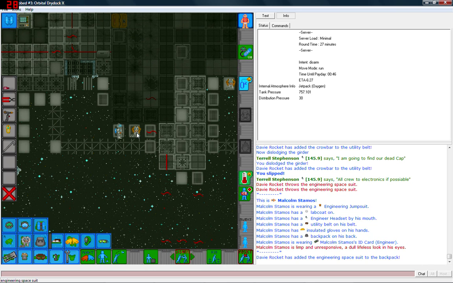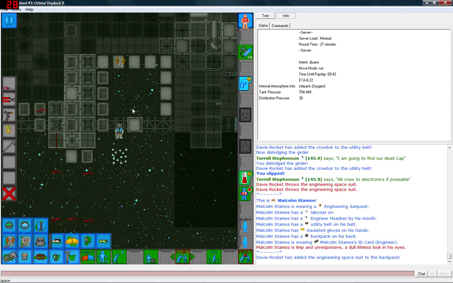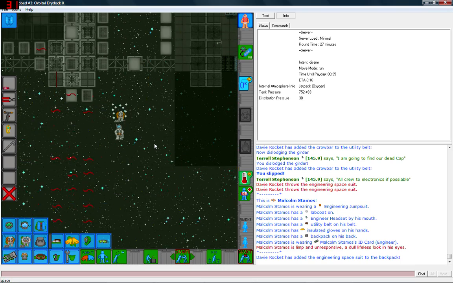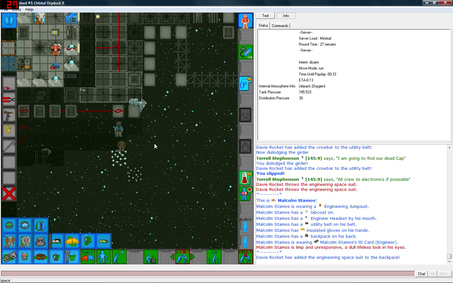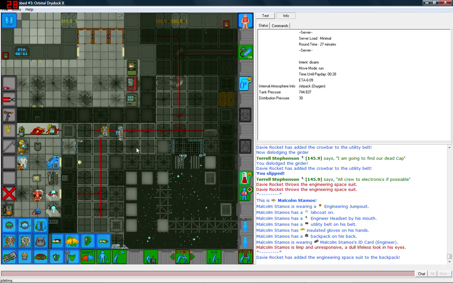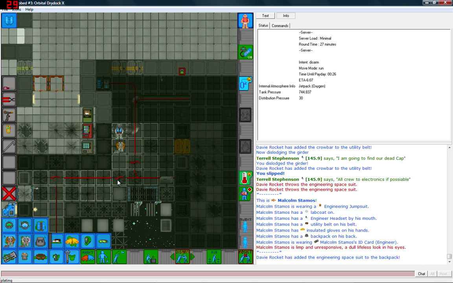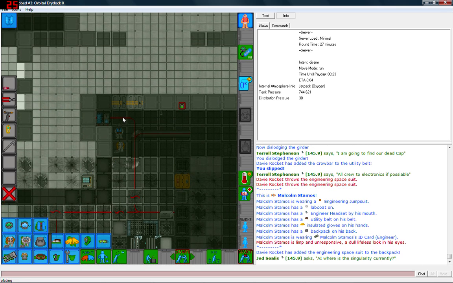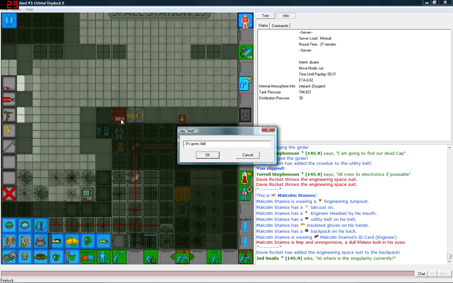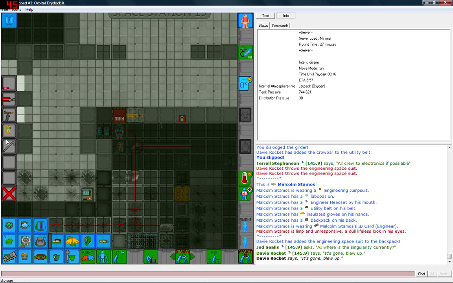Okay, put that suit in there. I have to probably drag the other one behind me. There we go. Yeah, just pull it around. There's got to be a place to enter. There we go. And we'll just drop these suits off up here by arrivals. It's gone is what it is. Singularity no longer exists.